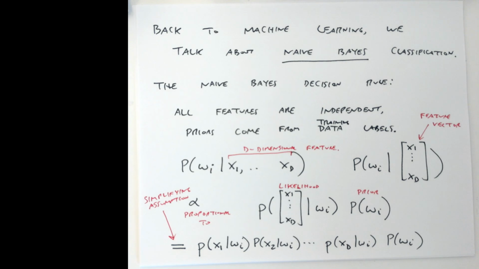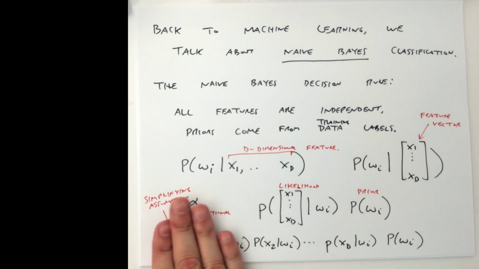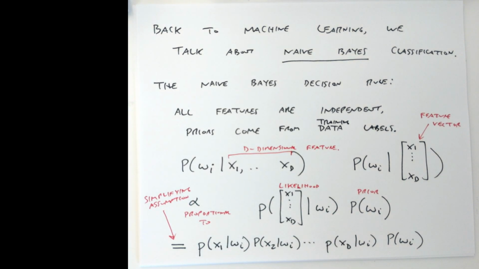For example, suppose that I've got a fish coming down my conveyor belt, and I could measure how long it is and how heavy it is, right? So I know that in practice, the longer the fish is, the heavier it probably also is, right? So in the real world, the length and the weight are definitely not independent of each other. But the naive Bayes simplifying assumption would be to say, okay, I'm going to build a PDF on length, and I'm going to build a PDF on weight, and I'm going to assume that those two features are independent. You can see why in the real world that's probably not a great assumption, but it is a super simplifying assumption, because now I have basically just a bunch of simple PDFs that I can build, right?